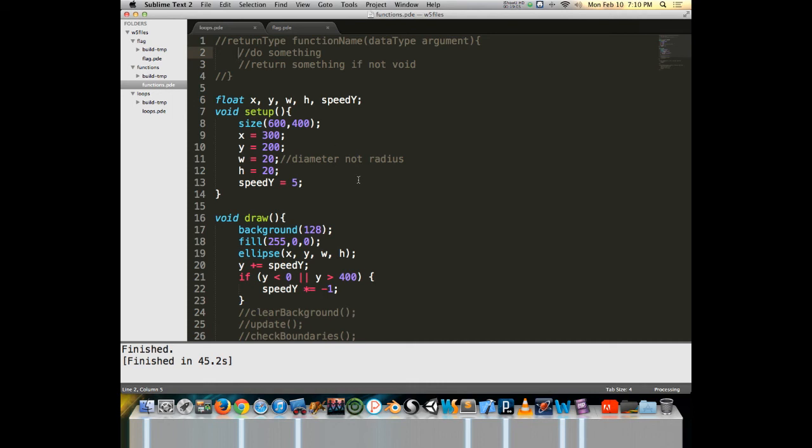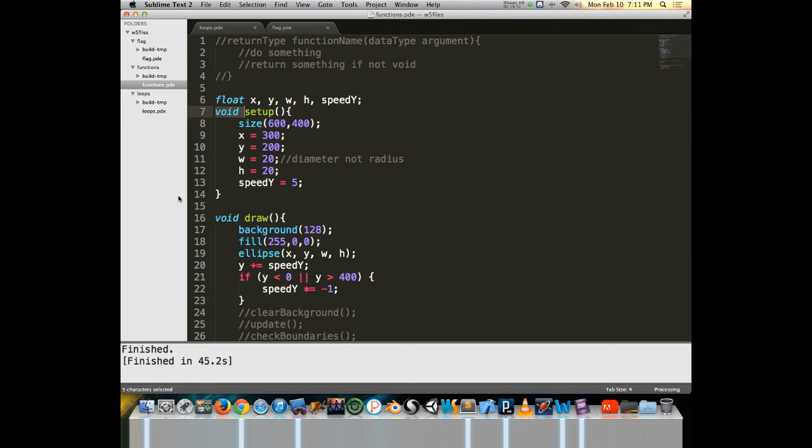When I look at this, a function has a return type and a function name. It may take arguments, it may not. It does something. The function returns something, which corresponds to our return type. If a function does not have the word return in it, then it has that magic word called void. In a previous class someone asked, what does void mean? Void means this function, as we see in setup and draw, does not return anything to us.